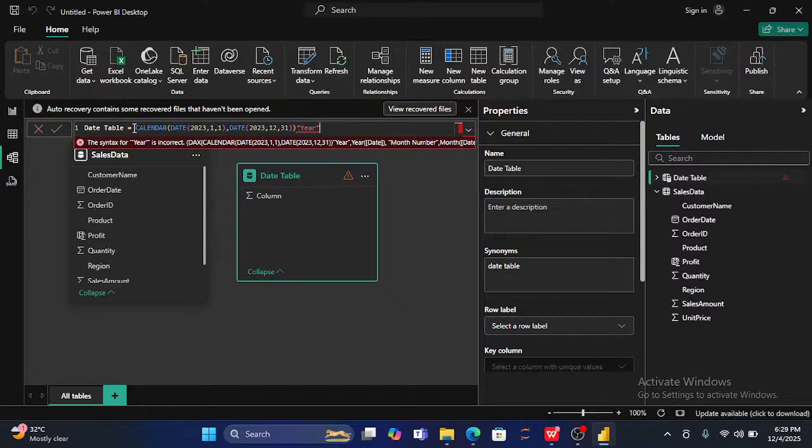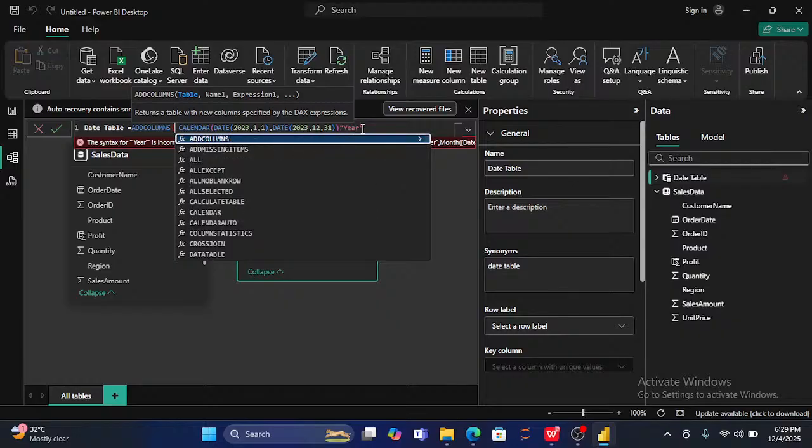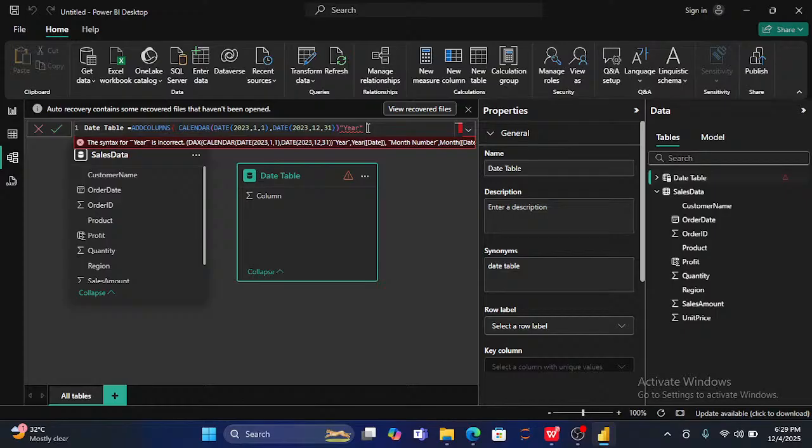Date table. I should tell this calendar to accept columns, and that is where I missed it. I just noticed it now. First of all, you say add columns. I was thinking so that it can accept all these other columns that we were putting in it. All right, so this should work now.